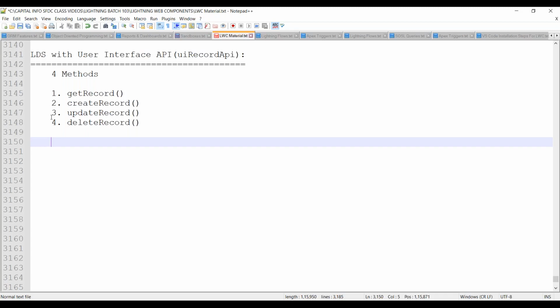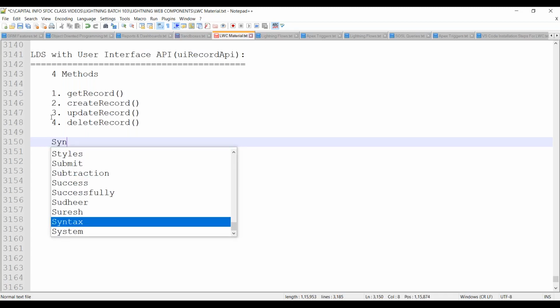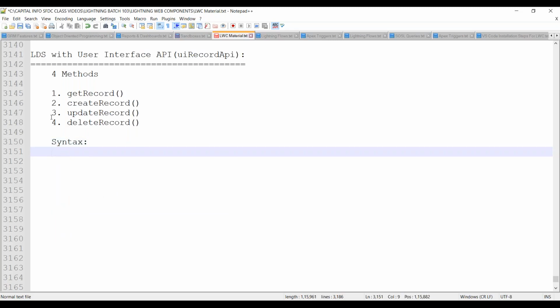Then how can we import these methods? For that, we have to follow a specific syntax.